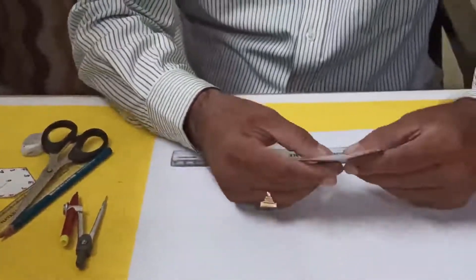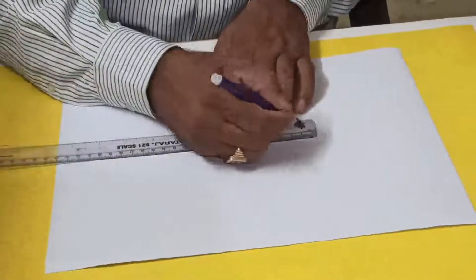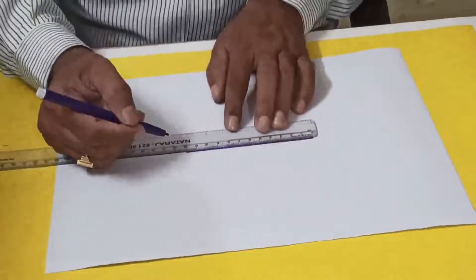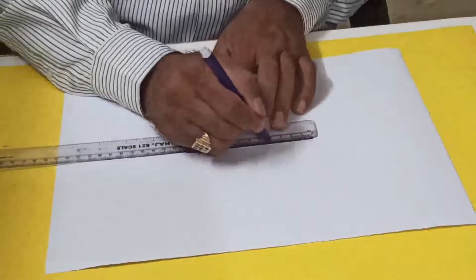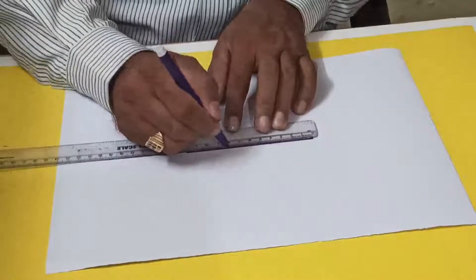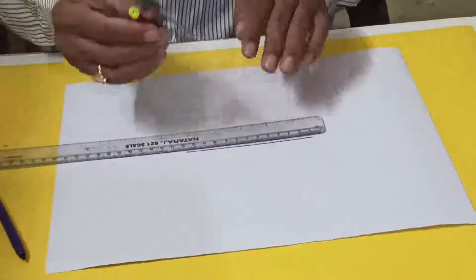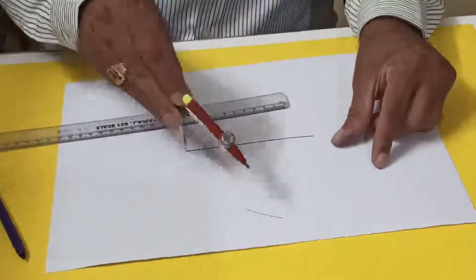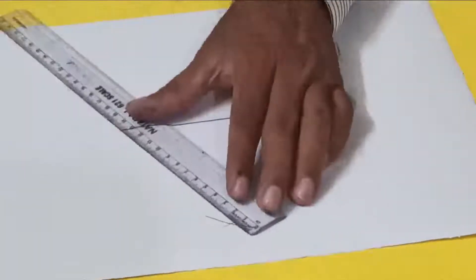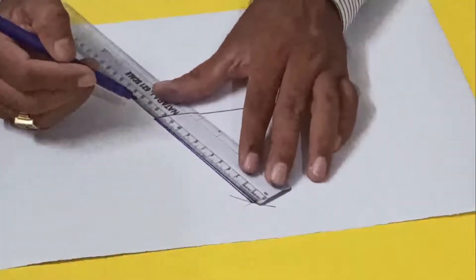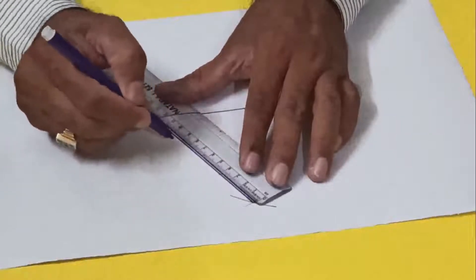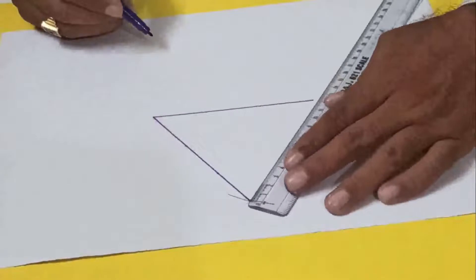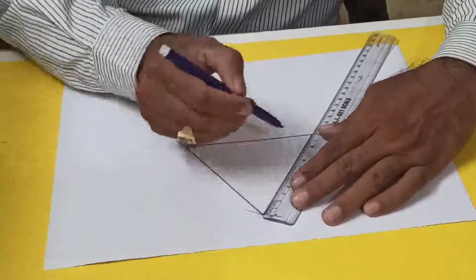First, I'll make a 12 centimeter side equilateral triangle. This is 12 centimeter. I'm marking here four and eight. Now here I take this one 12 centimeter. From this side, I'll join this one and here also four, eight. Three parts I made, and I'll join this one.